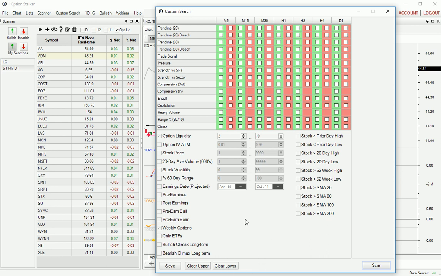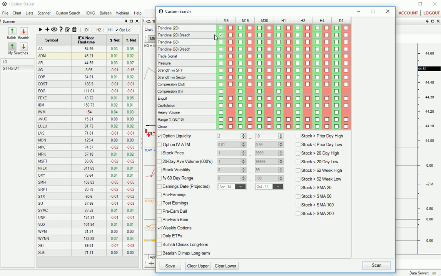So I'm going to go in and I'm going to try another search. Again, we're looking for positive price action, negative pressure. So let's maybe look for a day trade. We'll click on a bullish trend line 20. Actually, we'll look for a bullish trend line 20 breach.